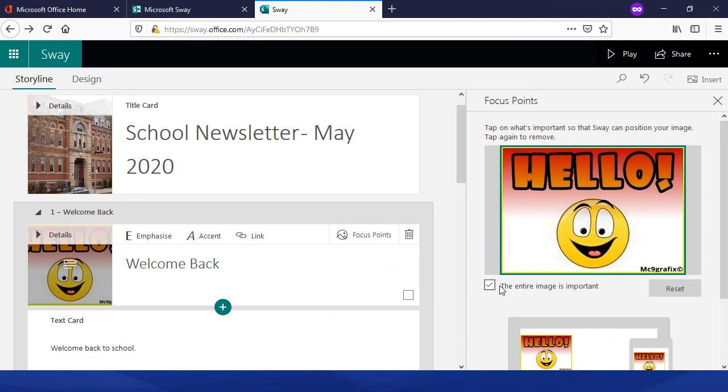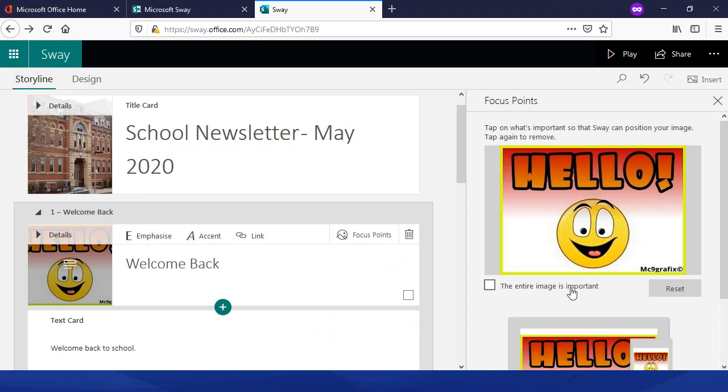So whatever it does, it will show the entire image, even on a mobile phone in landscape, or portrait if the photo's in landscape. It will show the whole image. Or you can click on a particular section. So you can say that whatever happens, make sure you show that bit. You can also select other sections. So what it will do is ensure that whatever happens, it makes sure those three sections are there.